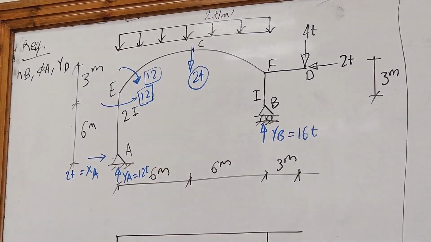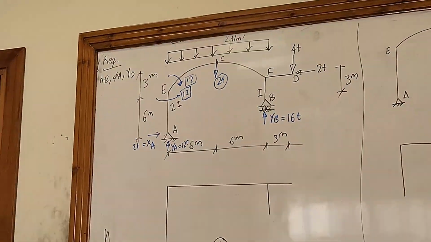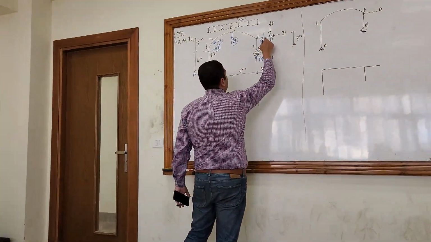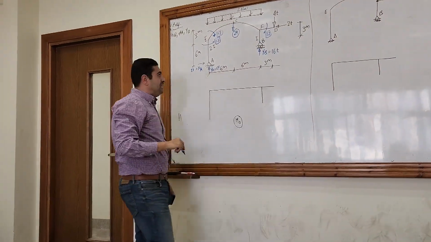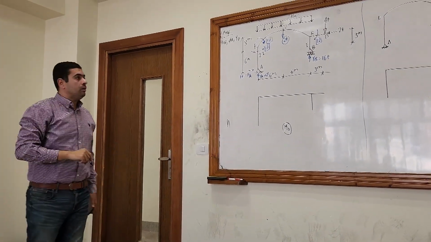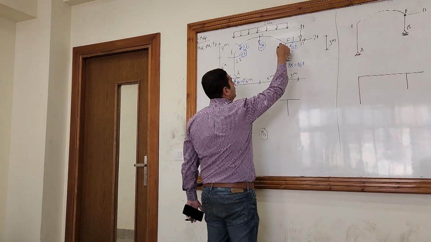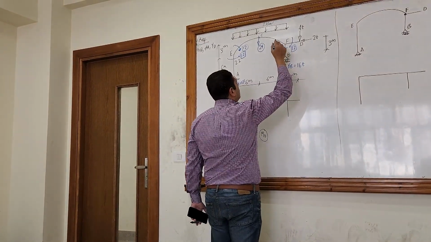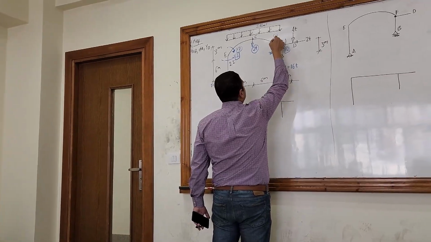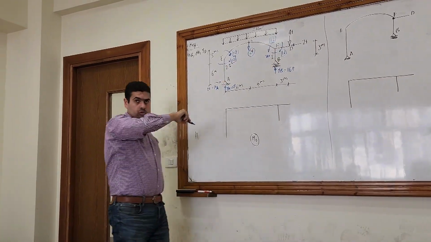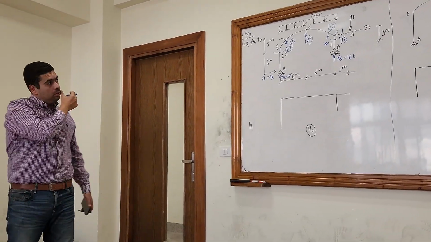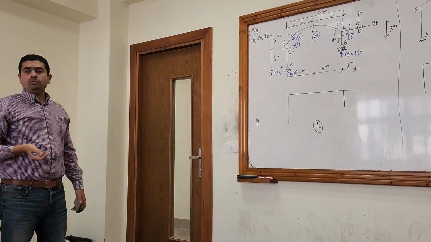What about the joint at F? I think from FD, it's easy. 4 times 3 is also 12. And FB, is there any moment at F from the part FB? Nothing, so the moment at F from FB is 0. So for the third part, the moment has to be equal to 12, so that the sigma moment at the joint is equal to 0. I can now draw the bending moment.